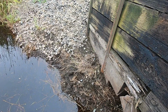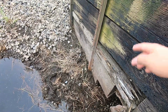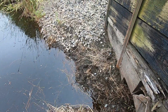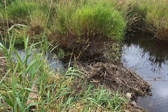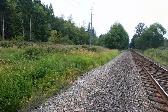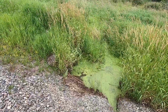And I think that's what did happen, but because the water level dropped over there so much, it stopped flowing. So we're gonna clear that out, try to make that nice, and then we're gonna take care of that dam. Then we'll quickly run over there. Before we do any of this, we're gonna run over there and see what's up over there. Actually, before I run over to that beaver dam, I want to check this area out.